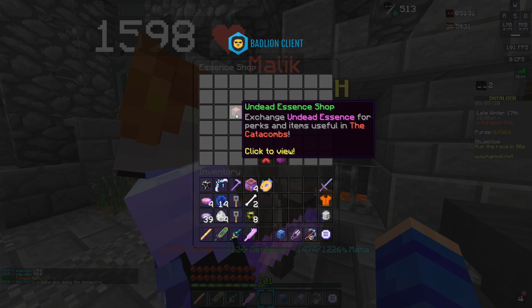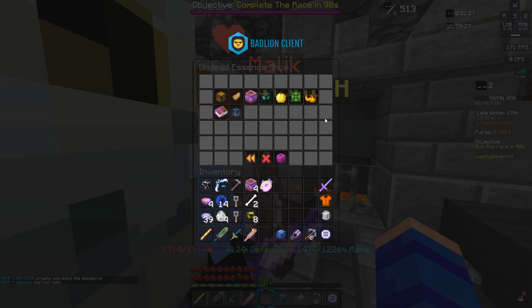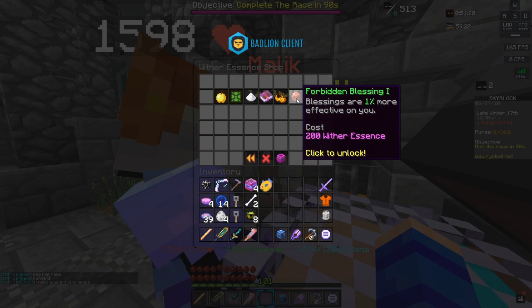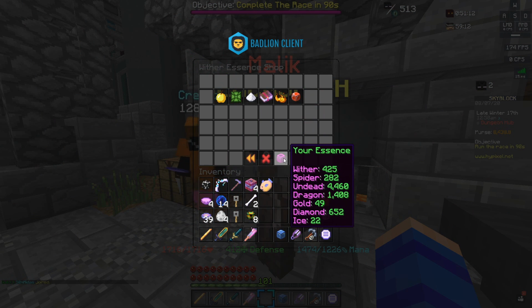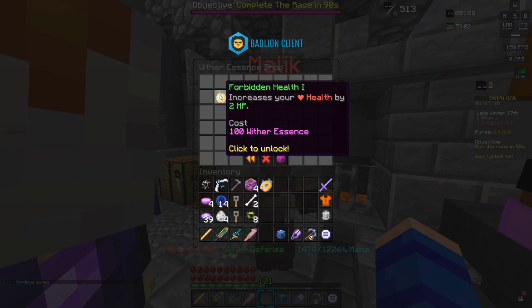And in this essence shop, you can use your undead essence or your wither essence to buy various upgrades. Now, the things you buy with undead essence are only going to upgrade your stats in the catacombs, but the things you buy with wither essence actually upgrade your stats on the entire server. For now, I'm going to hold off on buying anything with wither essence because, for one, I don't have very much, but for two, I want to save all the wither essence I do have for upgrading that spirit scepter when I hopefully do get it. I only need 2 more spirit wings, so hopefully I get lucky with that soon.